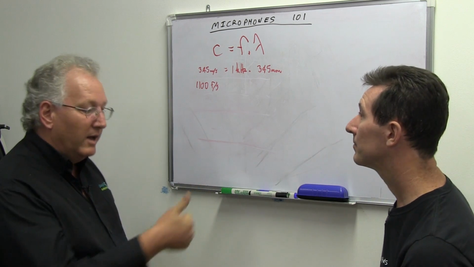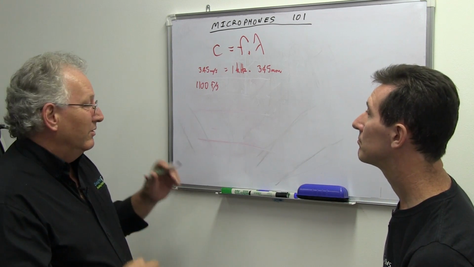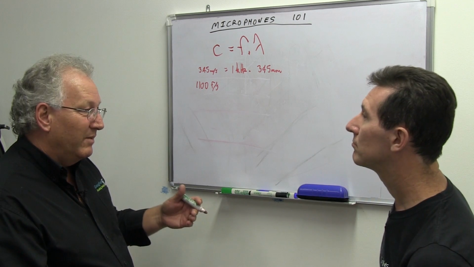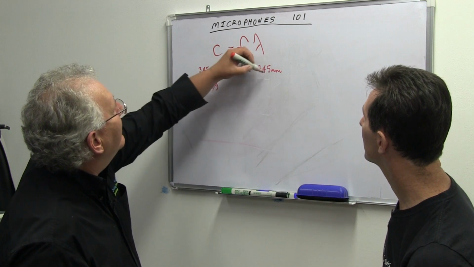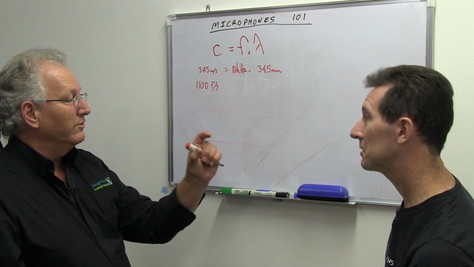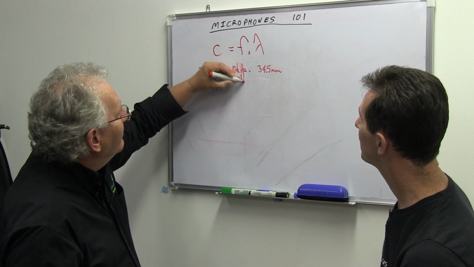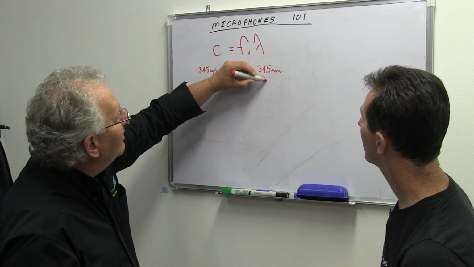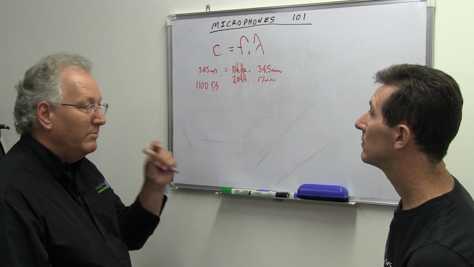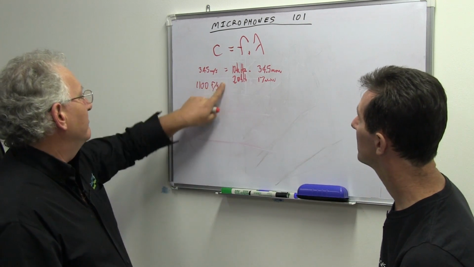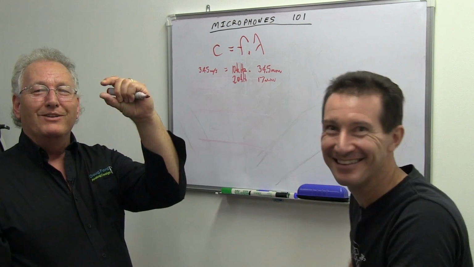Now, a little microphone like that is way smaller than that. So at a kilohertz, your typical little Omni mic that might be 10 millimeters odd in diameter is going to be very, very omnidirectional. Let's go to 10 kilohertz, and the wavelength is down to 34.5 millimeters. Go to 20 kilohertz, and we're down to about 17 odd millimeters. And that's definitely the danger point for your typical 10 millimeter or half-inch microphone.